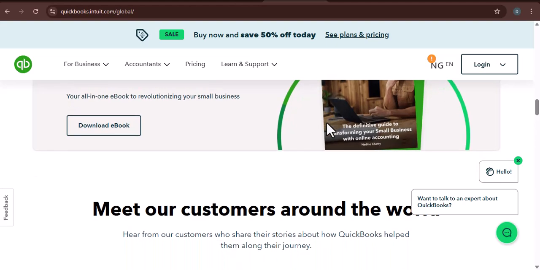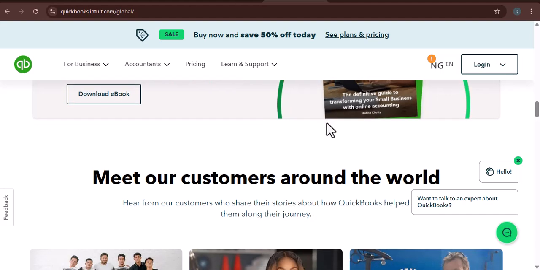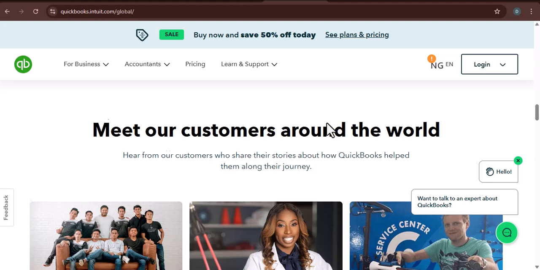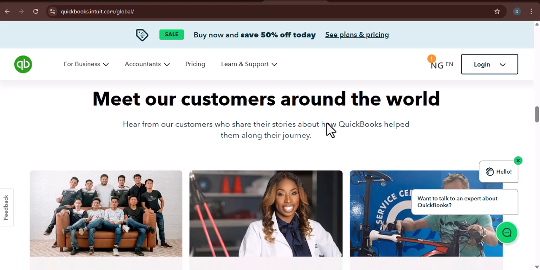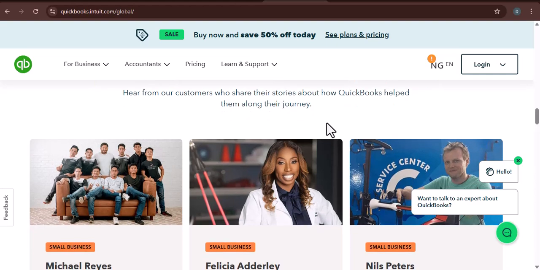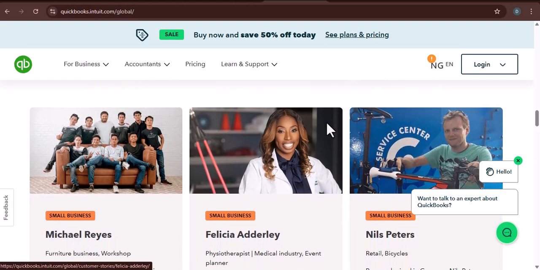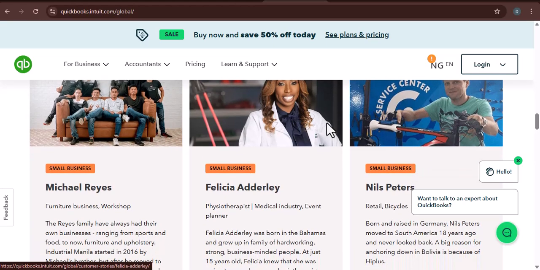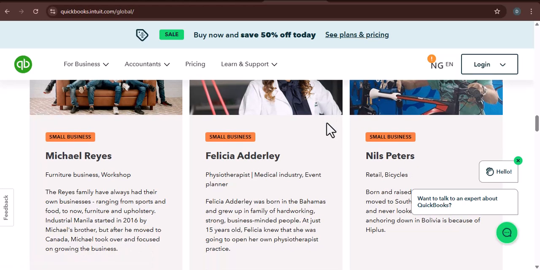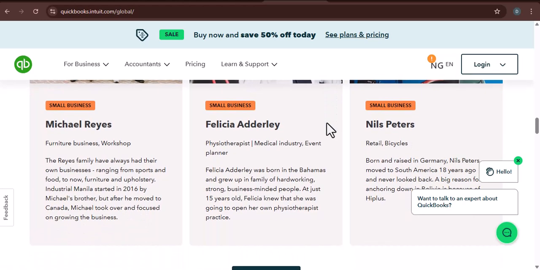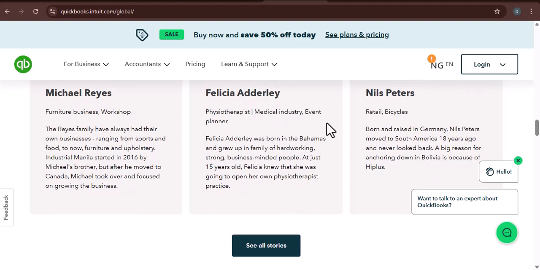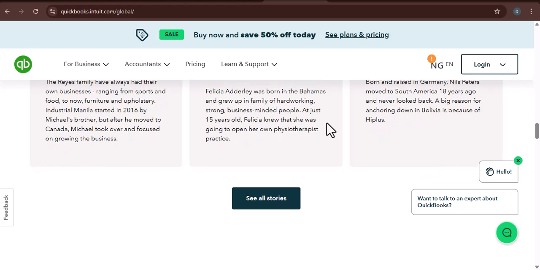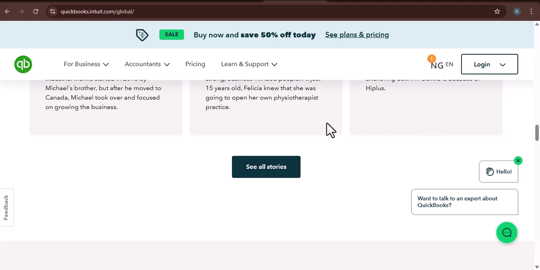So, back to the burning question. Can you directly attach bank statements within QuickBooks Online in the same way you attach a file to an email? The answer, as with many things in the world of accounting, is a bit nuanced. QuickBooks Online doesn't have a dedicated Attach Bank Statement button in the way you might envision. There isn't a direct feature where you can click Attach and upload a PDF or image directly to a specific reconciliation or transaction. However, that doesn't mean you're completely out of luck. There are workarounds, methods, and strategic uses of QuickBooks Online's features that can help you achieve the same goal, albeit in a slightly different way.